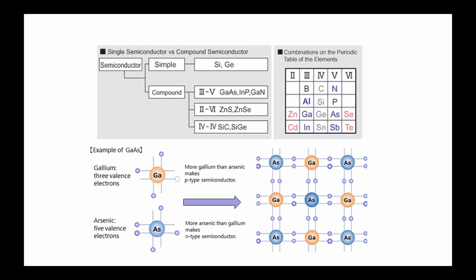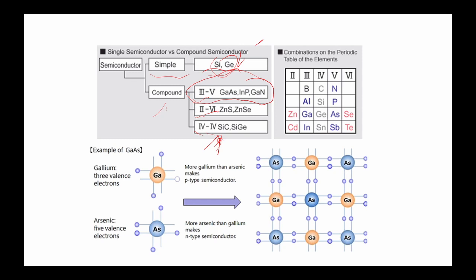So these are the simple, or elementary, semiconductors: silicon and germanium. Compound semiconductors are made up of groups 3-5, which I already told, and 2-6, and 4-6, such as silicon carbide. This silicon carbide is used for high power electronics. We are mainly focusing on these 3-5 semiconductors, because these are widely used and gaining momentum in electronic devices.